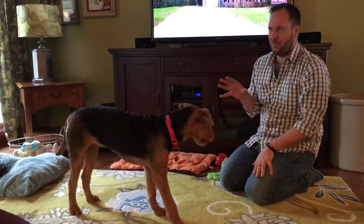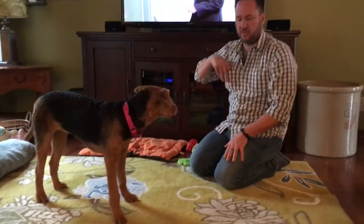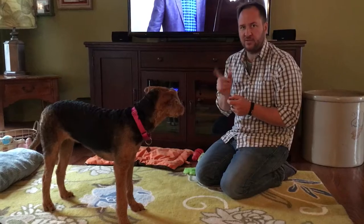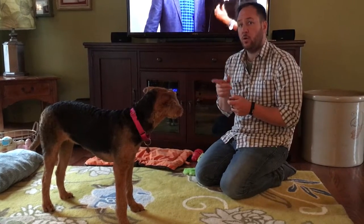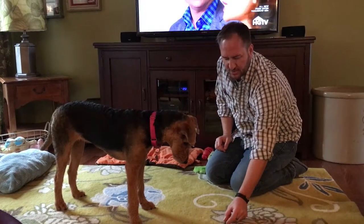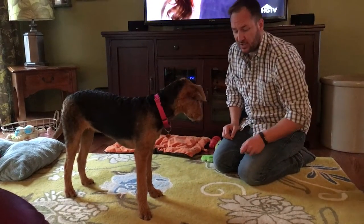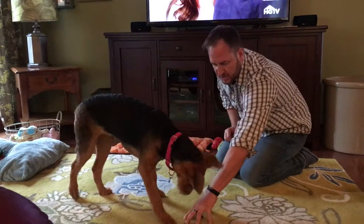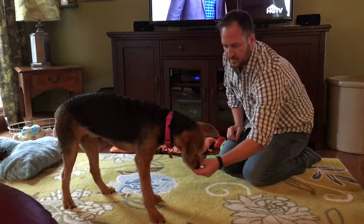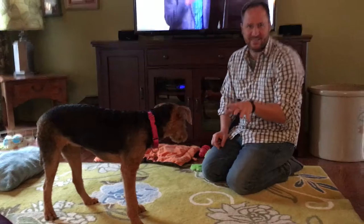Normally as soon as I moved my hand away she would be on that, so we're already starting to teach her a little bit of control. Now dogs are colorblind and their eyes are not very good for detail or color — but for movement, they're awesome. When I dropped the treat, it was right here, but the treat is almost the same size as the outline of this little pattern. I don't think she saw it. So when you do this, make sure you're throwing it in a place where she can see it.